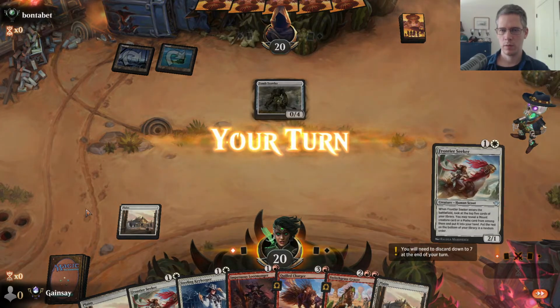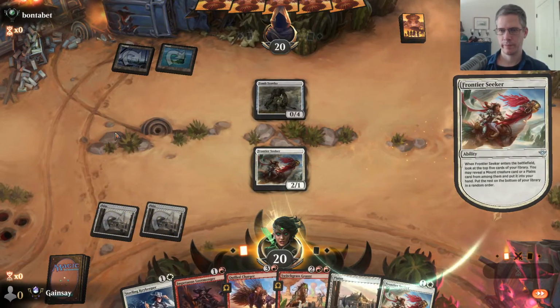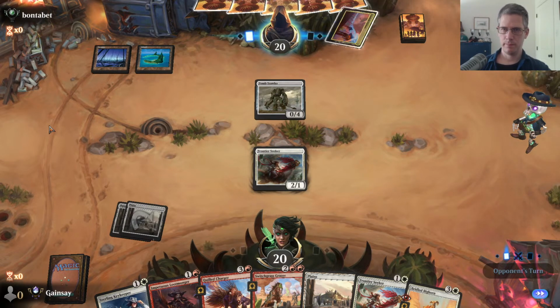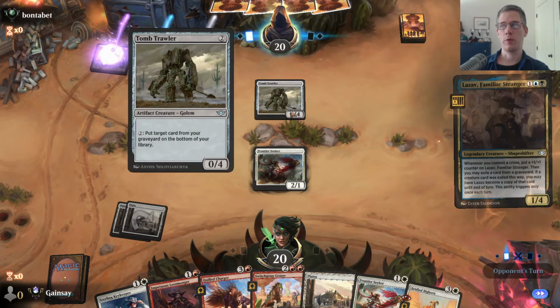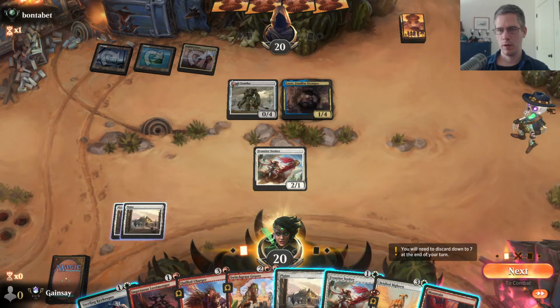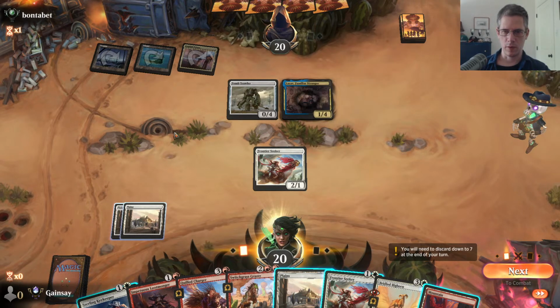Ooh, Tome Trawler. I've tried Tome Trawler before. I almost missed. Tome Trawler is broken with Surveil lands, because you can surveil the card into your graveyard and then use the Tome Trawler to put it on the bottom, so you can just convert your surveil effects into scry effects because of the power of the Tome Trawler. None can deny the power of the Tome Trawler.